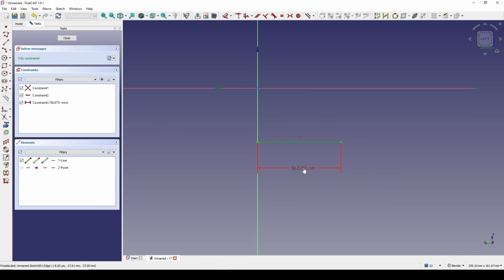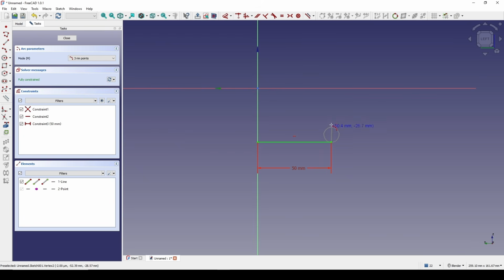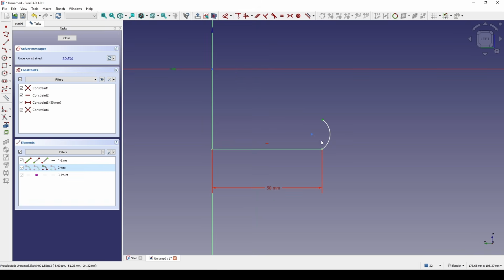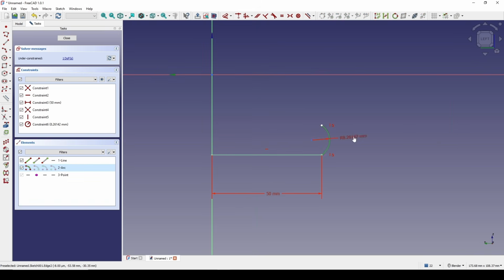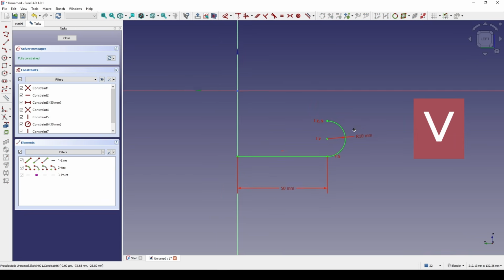And I will set it to 50. And I will create an arc. Start from here to here. Selecting this point and this point, hit V for vertical constraint and set the radius to 10. And selecting this point and this point, hit V for vertical constraint.